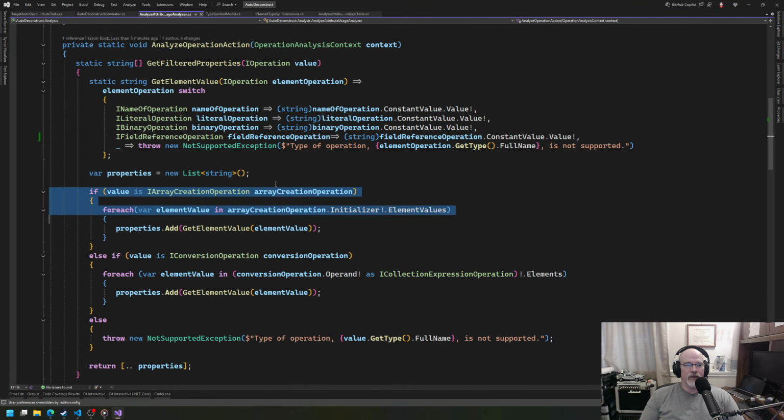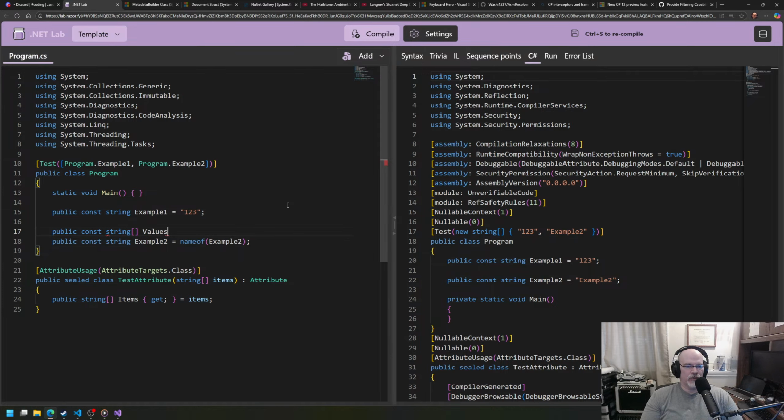No. Because you can't do a const array. I don't think you can. Like, I can't say public const string values equals 1, 2, because it's going to say that's not constant.